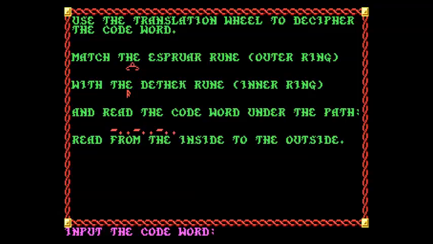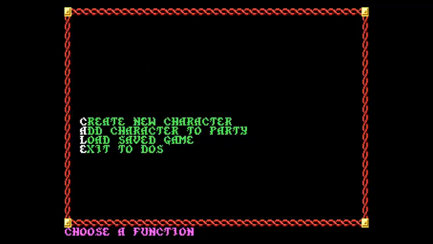And the code wheel is probably the most obnoxious part of the game. You got to do it every time you start it up. And there's no way around it. I think I got the right one. So, the code for this one is zombie. So, bang, now I'm in the game.